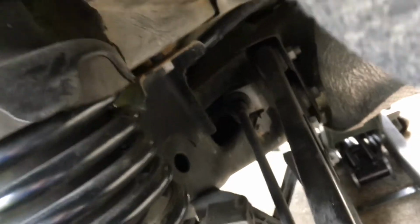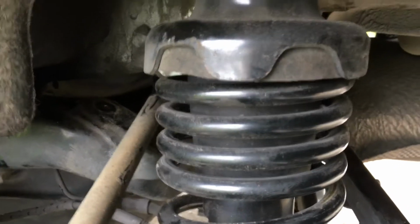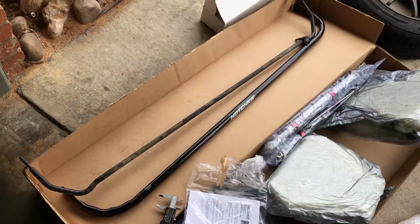Right now it's hitting that subframe bracket, so I think I'm able to loop this around, but the shock is in the way. I only have one pair of hands and I can't hold the phone at the same time. I'm gonna push this down to give enough clearance in order to slide this out. Just slide right out. Just comparing the two, you can see how much thicker the new one is.